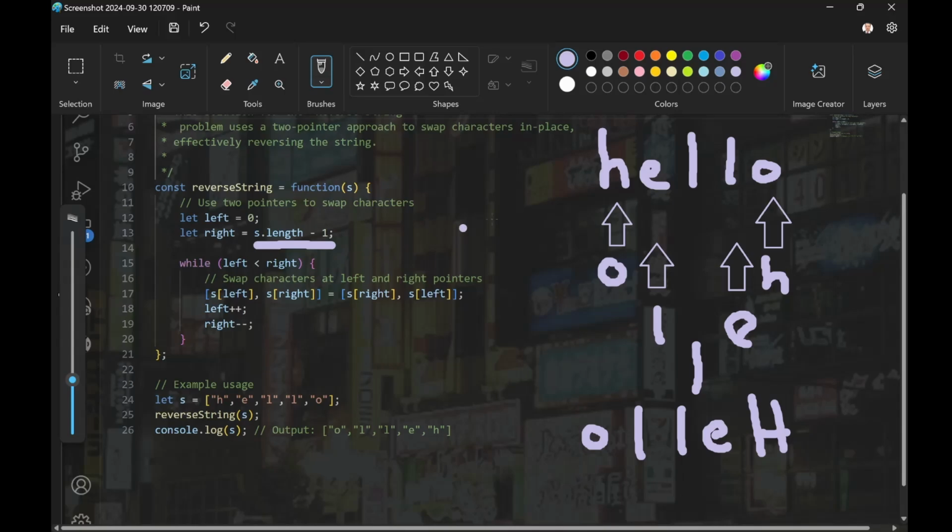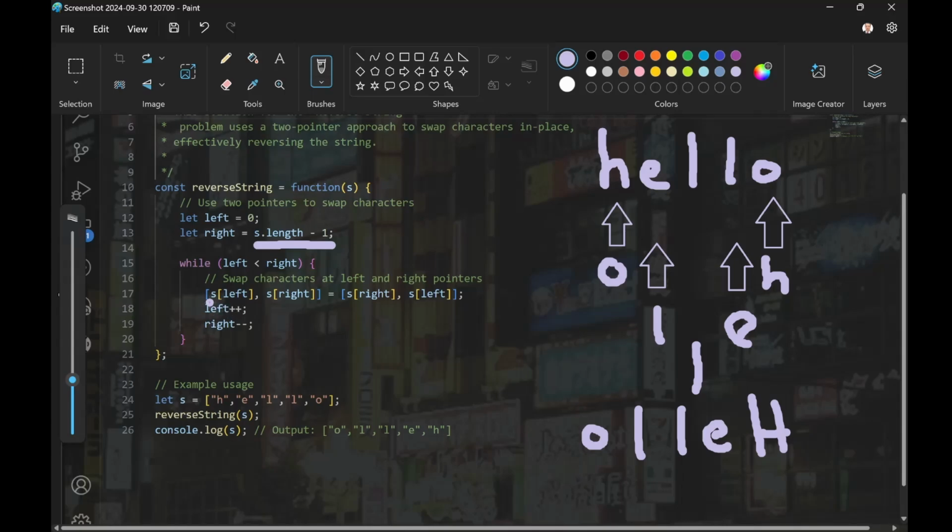So we have a left pointer and a right pointer, and they are going to be moving inward. Left is going to be incremented up, and right is going to be decremented. So they're moving towards each other, towards the middle. And they are being swapped. So while they are not on top of each other, while left and right pointers are not pointing at the same thing, because we already know they're starting at the extremes of the string, we're going to swap the characters.